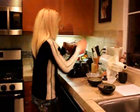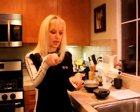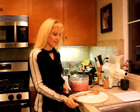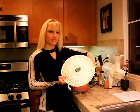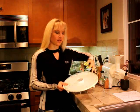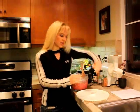Now what I'm going to do, I'm actually going to get my dehydrator trays, and we're going to spatula it on there, and we're going to let it dry for about 12 hours, and it'll be ready to go. Okay, so now we have our tray. This particular tray is a circular dehydrator, and there's several different ones. You can get an Excalibur dehydrator, which has trays more like cookie sheets. You can pull them out.